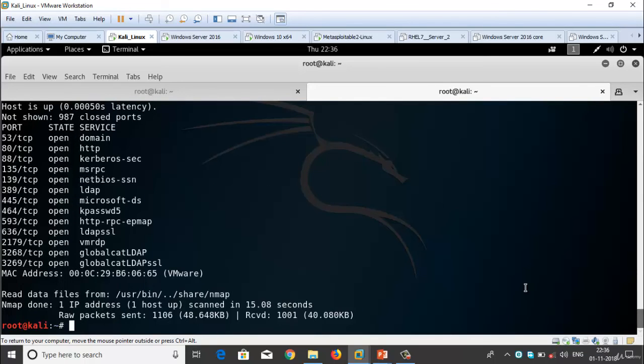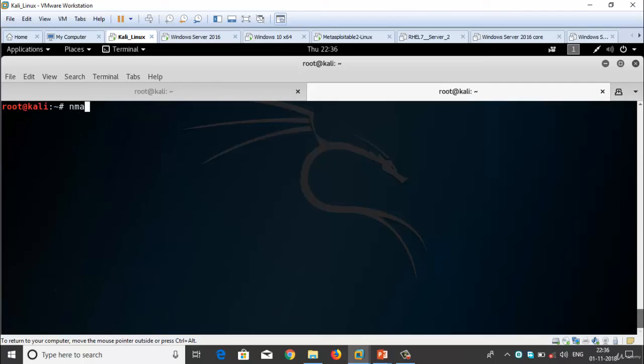Now use nmap -F, the F is capital. Dash F means I will scan only the top 100 ports. I don't want to scan thousands of ports.